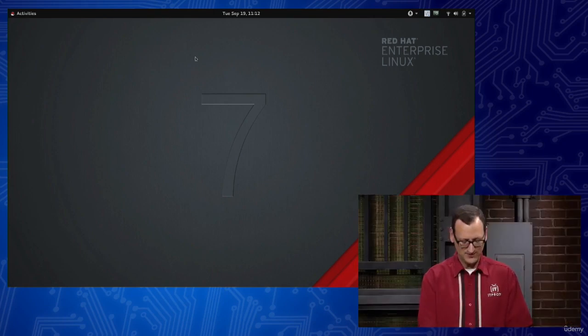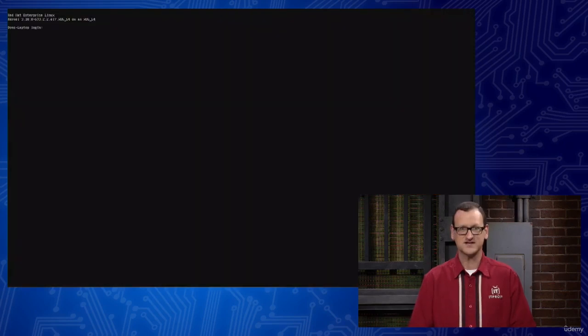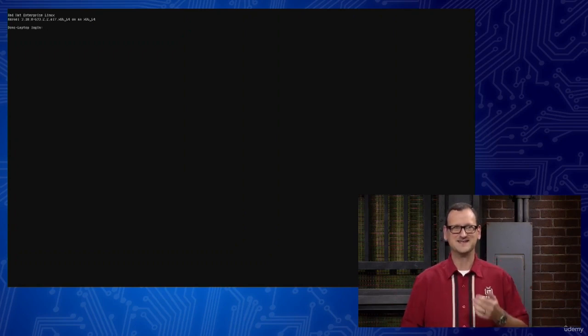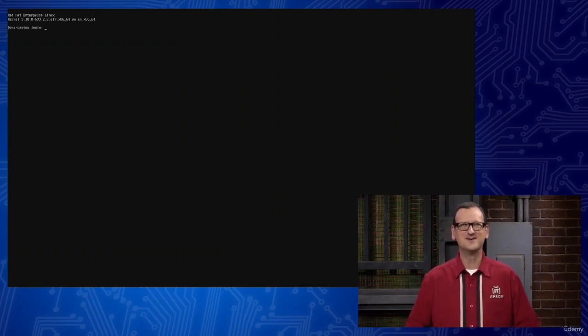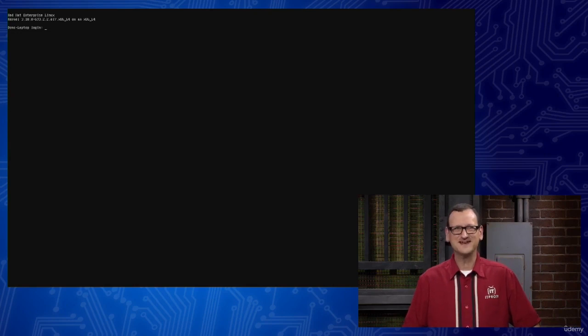So here, let me pull mine up, and I'm just going to switch right over to one of my text mode terminals. So you're going to see my monitor blank out, and then there it is. Okay, I'm now in a text mode terminal, and it's asking me to log in. Now, how do I know that? Because if you look, that is really, really small.